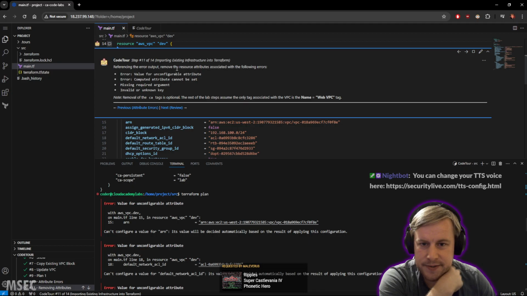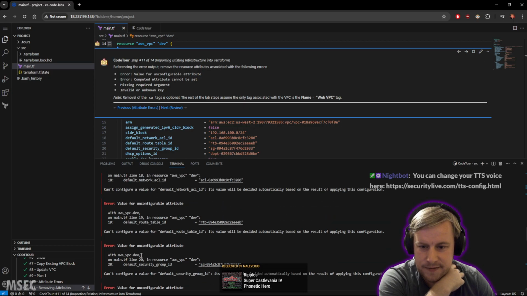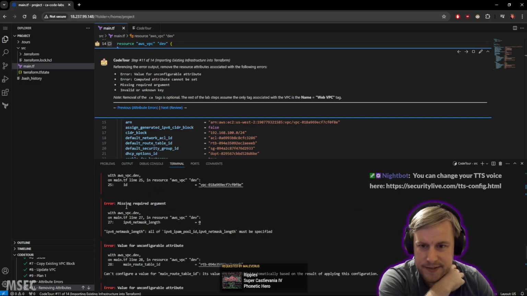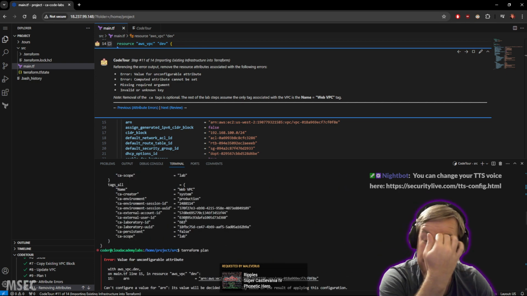Remove any resource associated with the following errors. So value, invalid, unknown key, missing required argument. So all those things we need to delete.